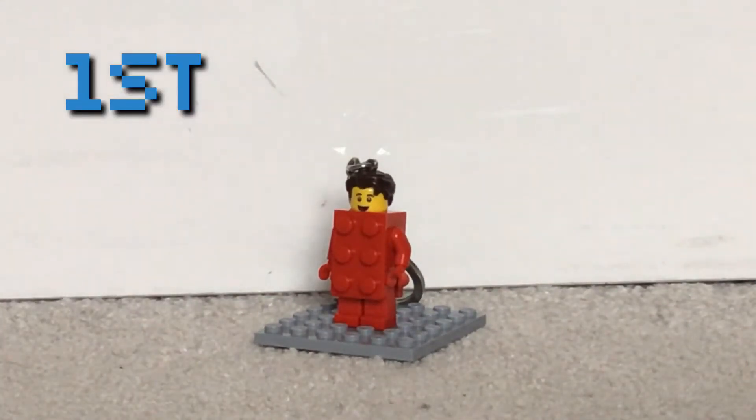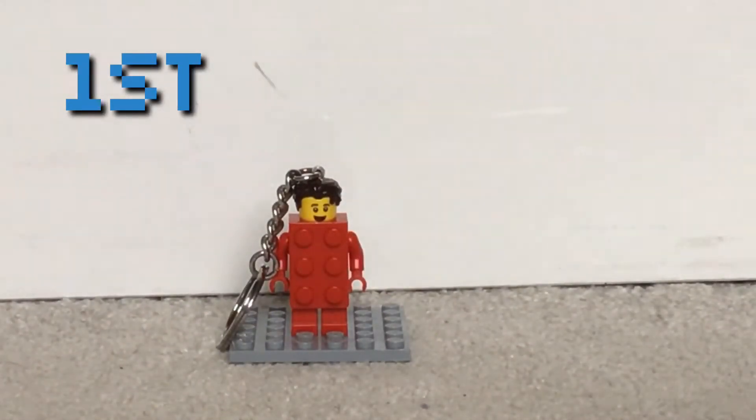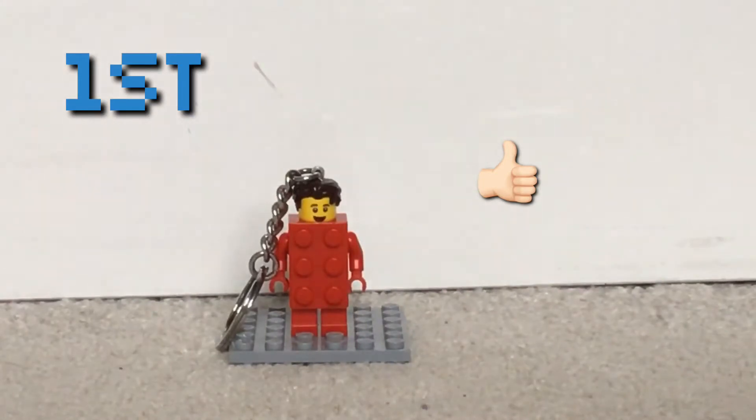One of my first favorites is obviously this guy right here. He's a keychain exclusively from Legoland — he is the Red Brick. You can only get this keychain at Legoland, or you could try and get him in the celebration minifigure pack, not the 2018 ones I think. He is my favorite out of the ones I'm going to be showing you today, so obviously a thumbs up from me.